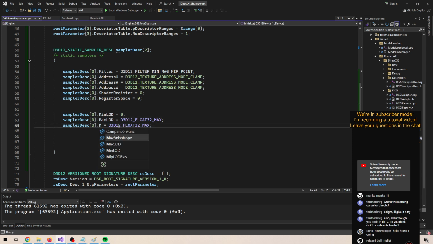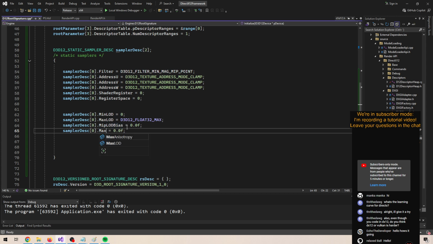MIP LOD bias, let's not add any of that. And let's do max anisotropic filtering 1.